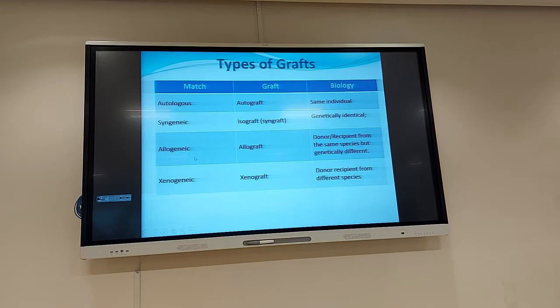Going back to this problem of finding enough donor organs, there's a lot of experimentation, and in fact, just a couple of days ago, it was announced that the first successful graft has been done of this type. This is where you take an organ from another species, in particular pigs, because their organs are around the same size as human organs. And so these are xenografts, or xenogeneic transplants.